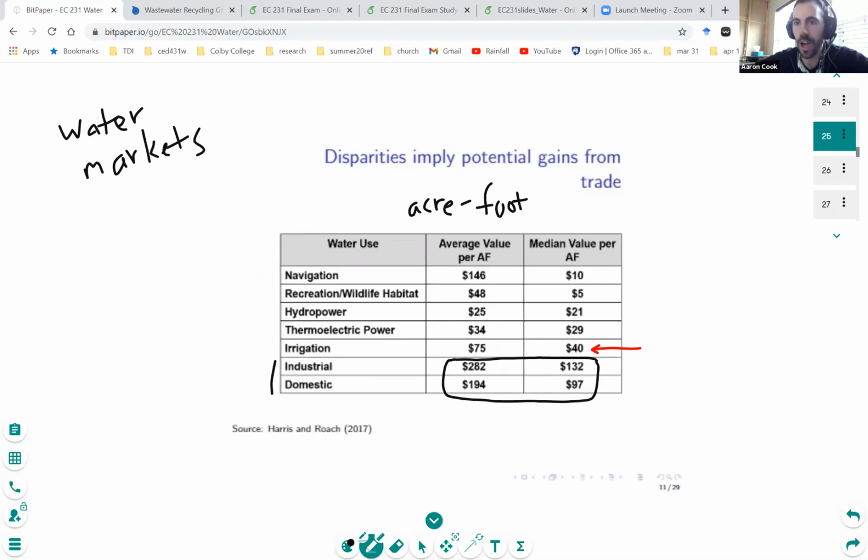like say a city that was trying to acquire water supplies for the coming year, if that city was coming to them and saying, look, we have a growing population, we have citizens that are going to need some of this water, we'd be willing to pay you $80 or $100 per acre foot for this water that you were going to use, which only had a value of $40 per acre foot.